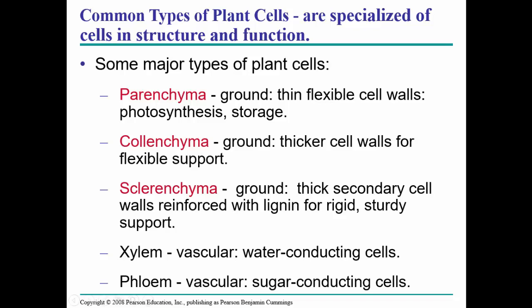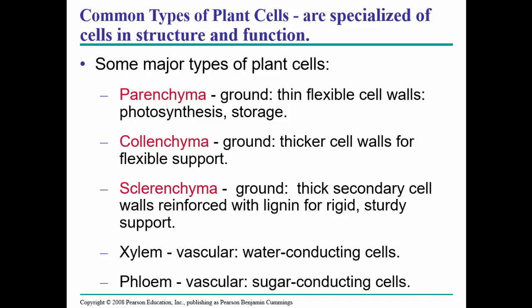So how to see the difference? The difference is mostly in the cell wall flexibility and also thickness. Parenchyma is the thinnest and also the most flexible in terms of the structure of the cell wall. And then collenchyma is intermediate. So it's thicker than parenchyma, but thinner than sclerenchyma. So it's still flexible, but slightly less flexible than parenchyma. And then sclerenchyma is the thickest and also the hardest part of the ground tissue. So that is sclerenchyma.